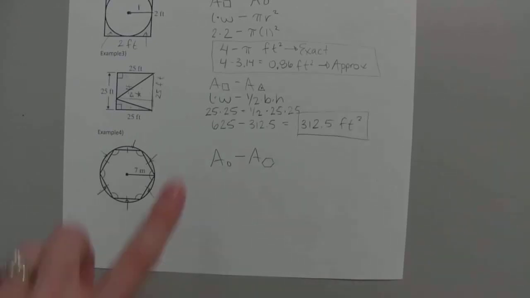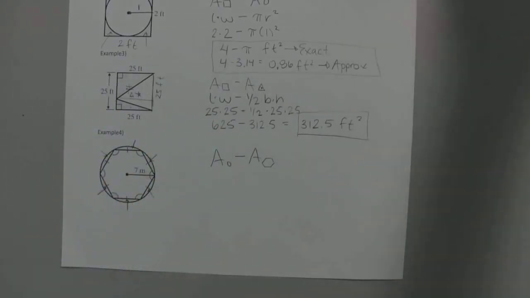So the formula, I can tell you what this is, but it's 3 root 3 over 2 times a squared, where a is the length of a side. I'm not worried about that. So I just want you to get the concept that you have this entire shape, but we want to take away part of it, all right?